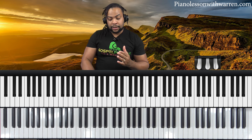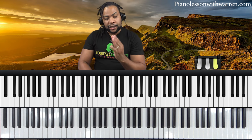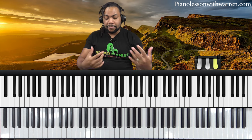Now, another important thing, look at my pedal being displayed at the screen. You can see where my pedal changes are happening. And the reason why I'm changing the pedal that frequently is because every time you play the repeated note, the sound sort of starts to get bigger and bigger. So to maintain that volume, I'm fluttering that pedal to get rid of old sound so it doesn't compound and just start to get too loud and muddy.